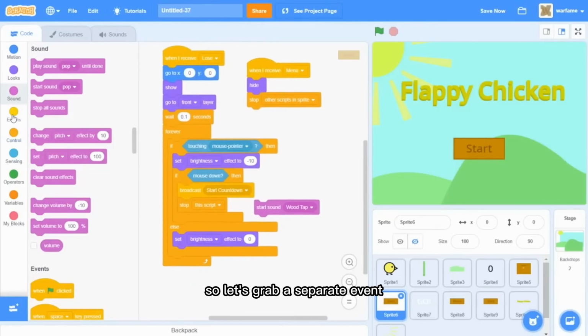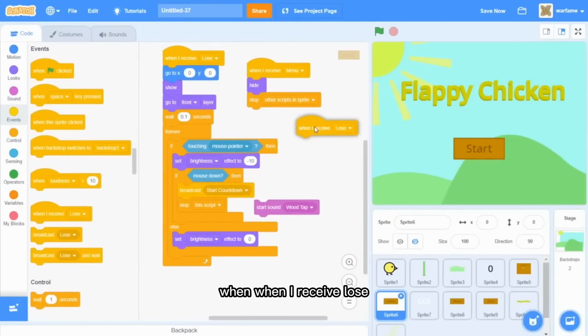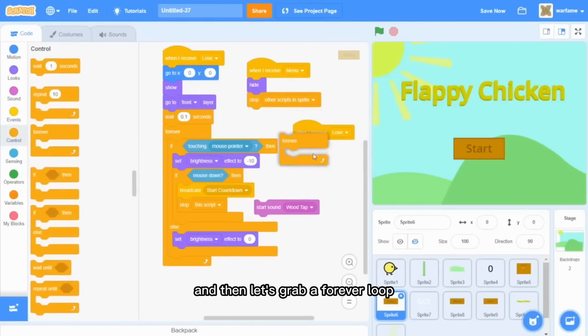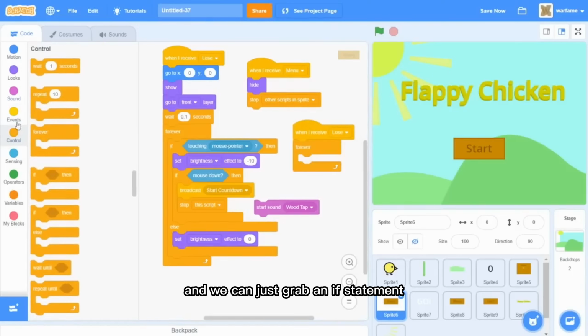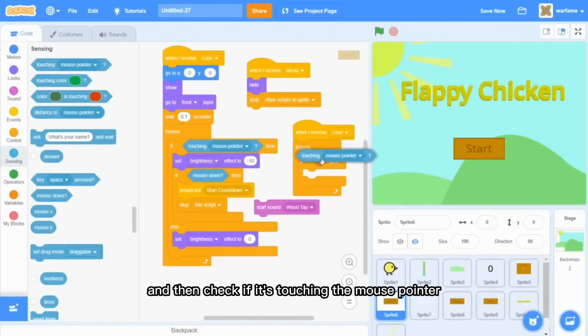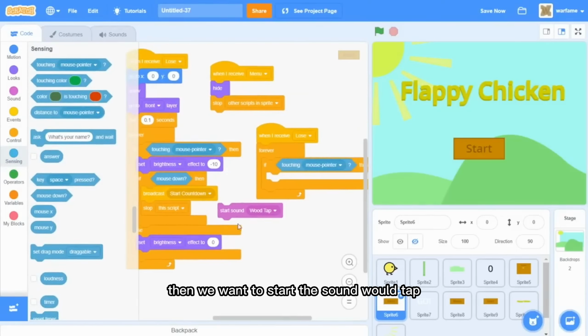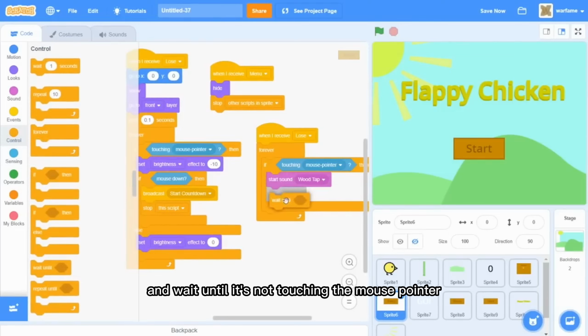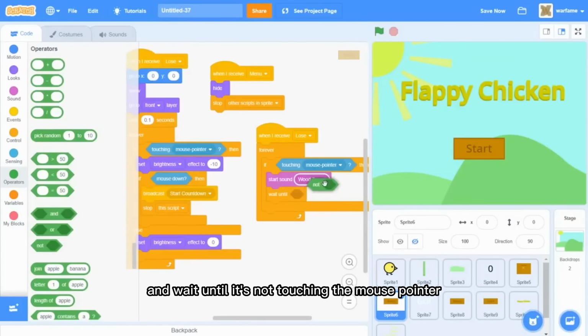So let's grab a separate event when I receive lose. And then let's grab a forever loop. And we can just grab an if statement and then check if it's touching the mouse pointer. Then we want to start the sound wood tap. And then let's go to control and wait until it's not touching the mouse pointer.